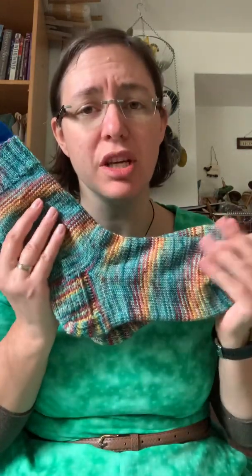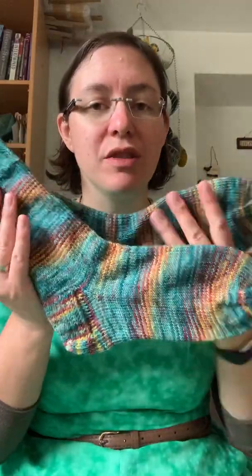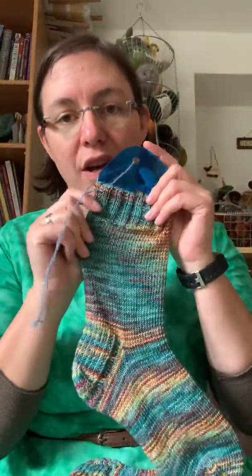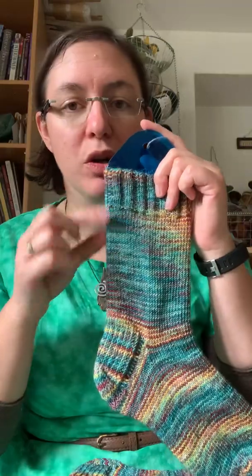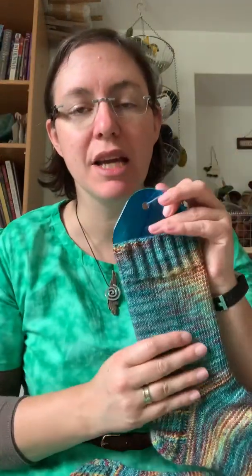I love them. I love this yarn. It's one of those pearly plied yarns and they are just very squishy. They are super pretty. And also these sock blockers are very narrow because I'm a very tight knitter and these socks are not that big, you know. But yeah, they are with a normal leg length. I usually do the leg like this. It's somewhere between 7 inches probably, so about 18 centimeters.